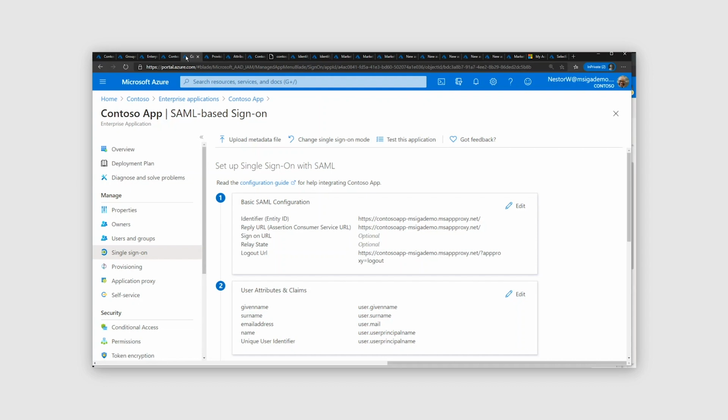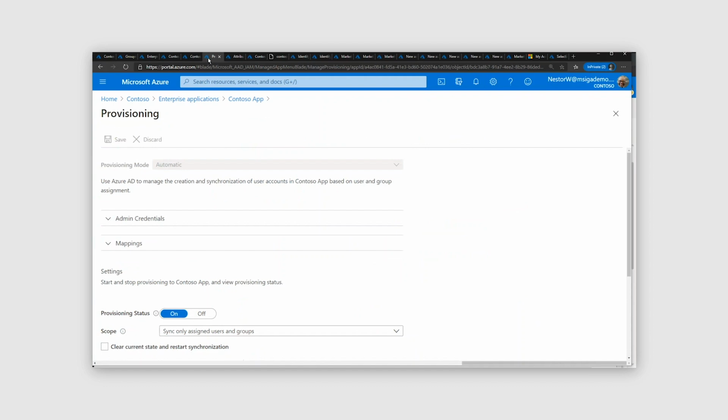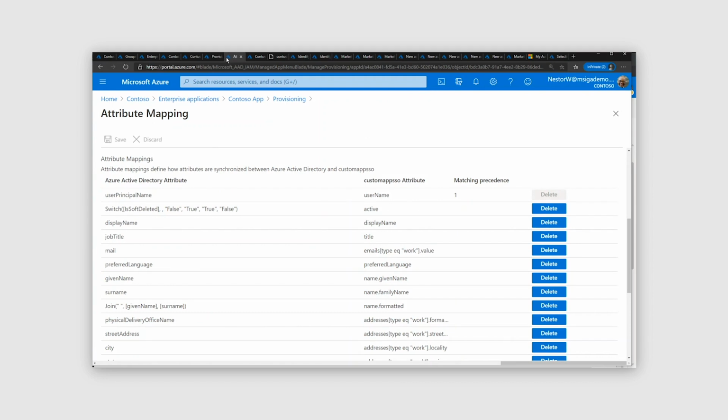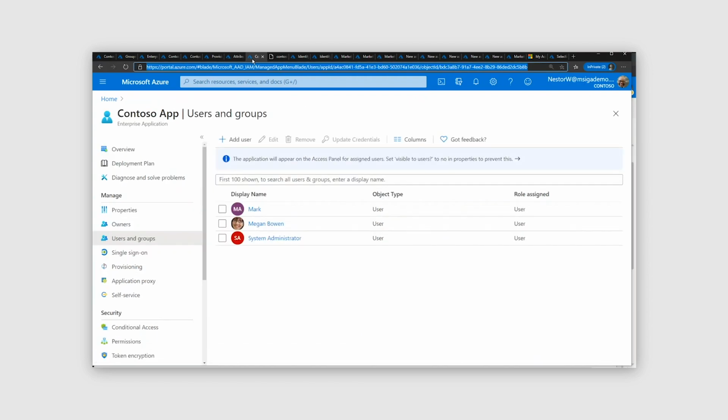So let's say Contoso app has an underlying SQL database, and before it will accept a SAML token, the user with that user principal name has to match some record in the application's own database. So Nestor can then configure Azure AD to provision users from Azure AD that are assigned to that application over to the application itself, and of course configure the mapping between the schema of Azure Active Directory, all the different properties, to that of the app. He can then ensure that when users are assigned to that application, like these 3 users here, those same users are provided to the application itself.